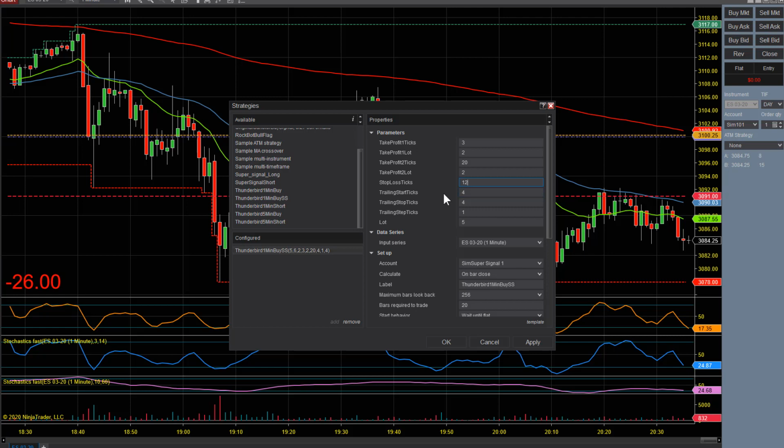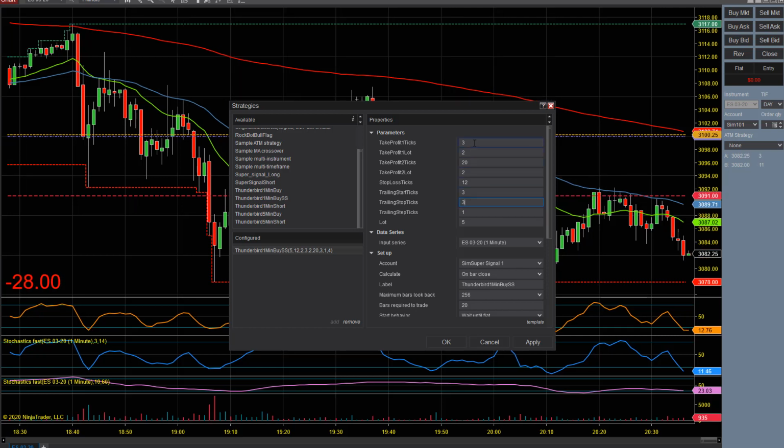Trailing start. How many ticks do we want for the profit to go up before we start to follow it up with a trailing stop? Now, I usually put this, it's kind of interesting, at 3. So what it's telling me is after 3 ticks higher, it's moving a break-even stop up. But after 3 ticks, we're also taking profits. So our first profit's coming at 3 ticks. So that's going to bring it up 3 ticks under the high, or under that level right there. So it's going to be a break even basically.